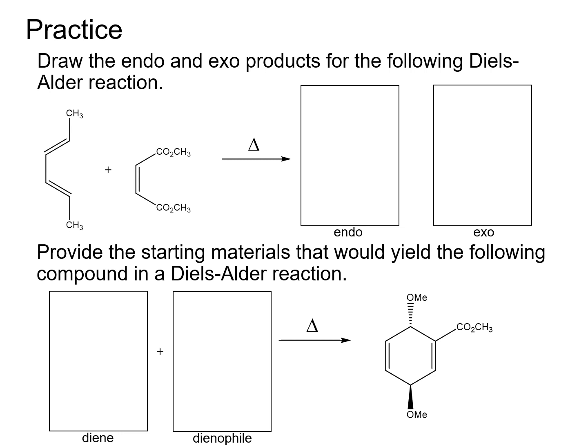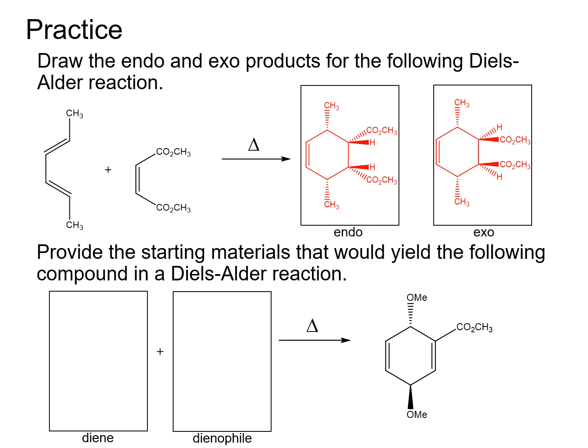So again, for the top one, I'd start by drawing my 6-membered ring, and then for endo, I'm going to want to see those groups being cis to my methyl groups, my outer substituents here. I would also have the exo product where those would be trans to my methyl groups.